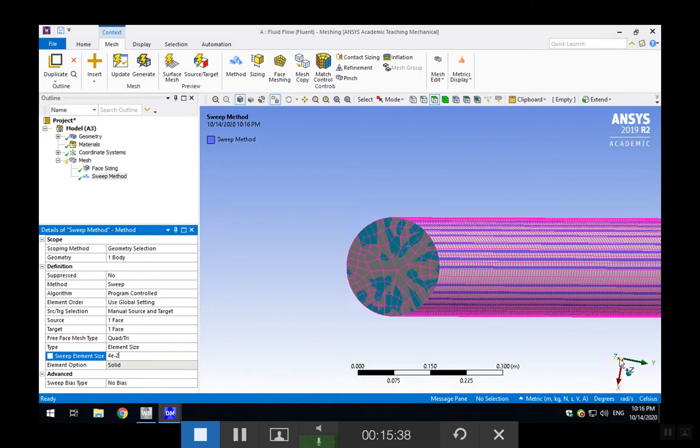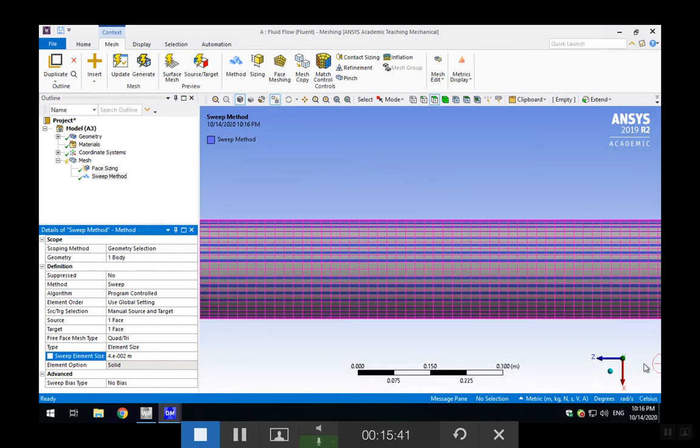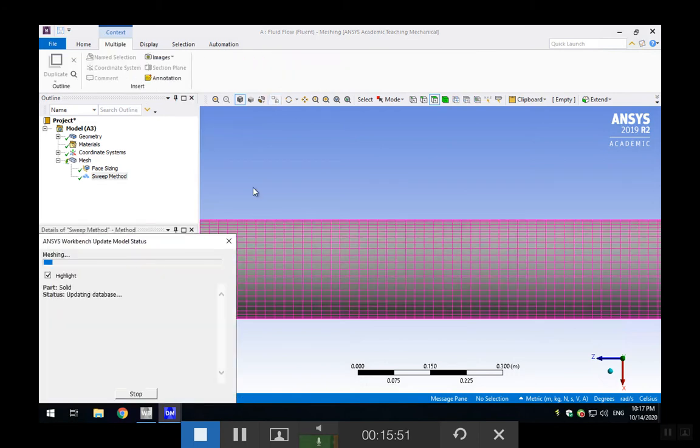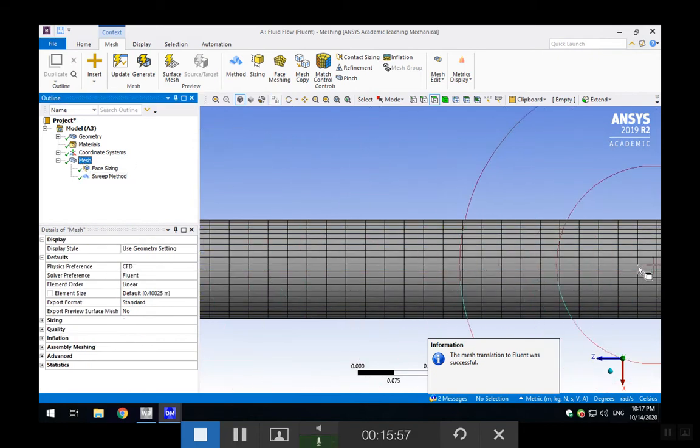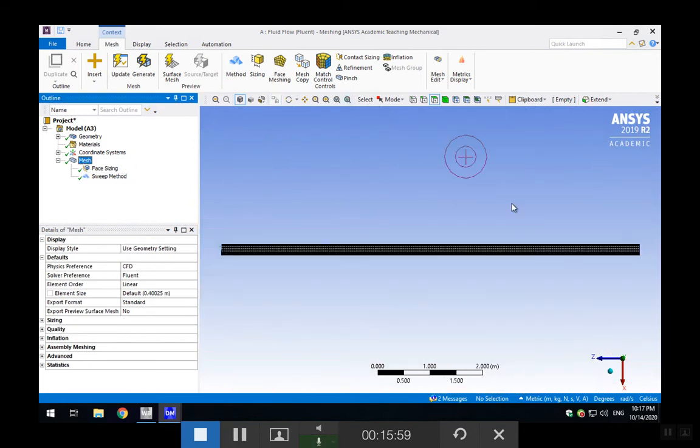This basically instructs how many copy-pastes should happen in the z direction. So let's update the mesh again. Update works the same as generate basically for us. So this is going to be our mesh. We are pretty much done with our mesh.